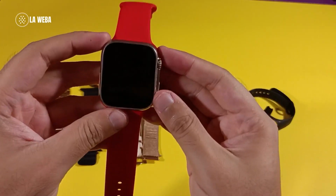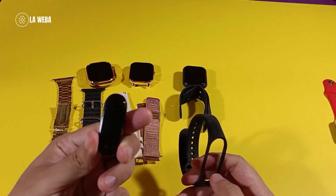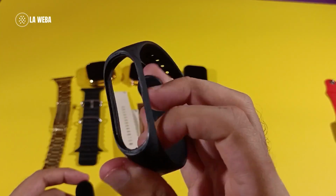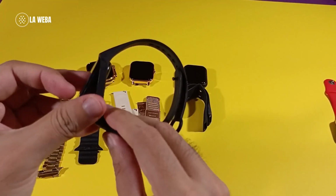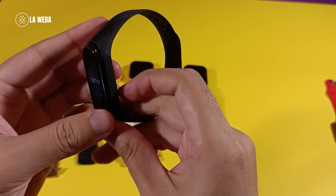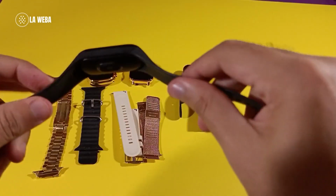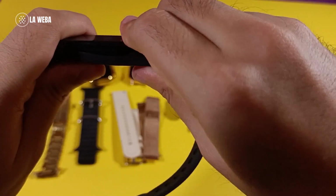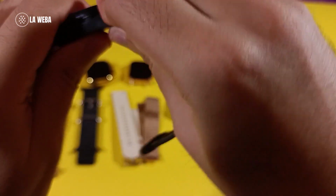Now let's move on to a different type of watch, the M4 design, similar to Xiaomi style band. To install this one, it is simple. Line up the watch and push it into the band until it locks in. To remove it, push the band outward and slide the watch out using your fingers like this. Put it back, just slide it in and press gently.